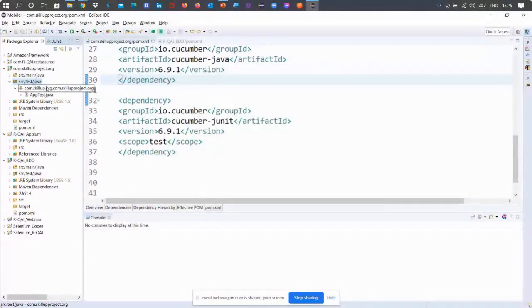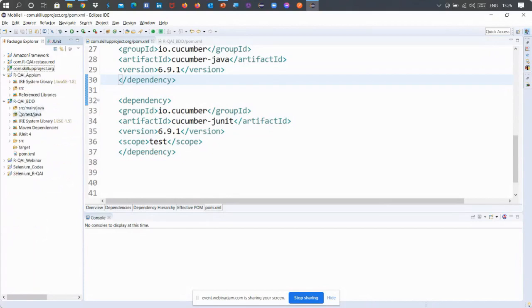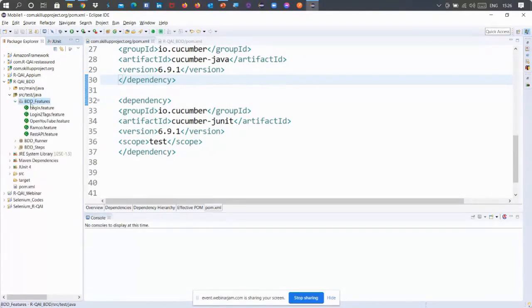Or I'll do one thing. I've already created all the feature files, and let me just walk you through that. Now, if you look at it, I have created the package called features, right? So this is my package, and under which I have created all my feature files, right?